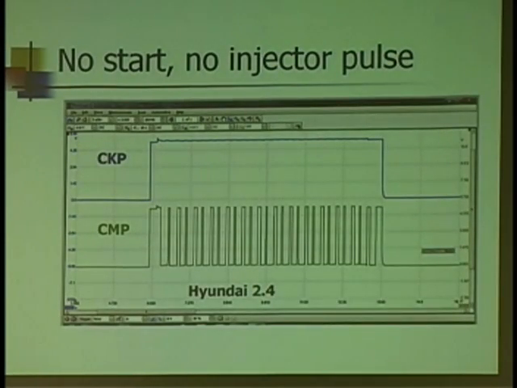Here's another example. Now the Hyundai 2.4, I knew this had an issue. There's no injector pulse. There was no ignition event. I mean, I think most of us would go after the crank sensor to see what was happening. But it's the chance for me to go ahead and grab a capture, get a little more practice with use of my scope, and maybe I might learn a little something.